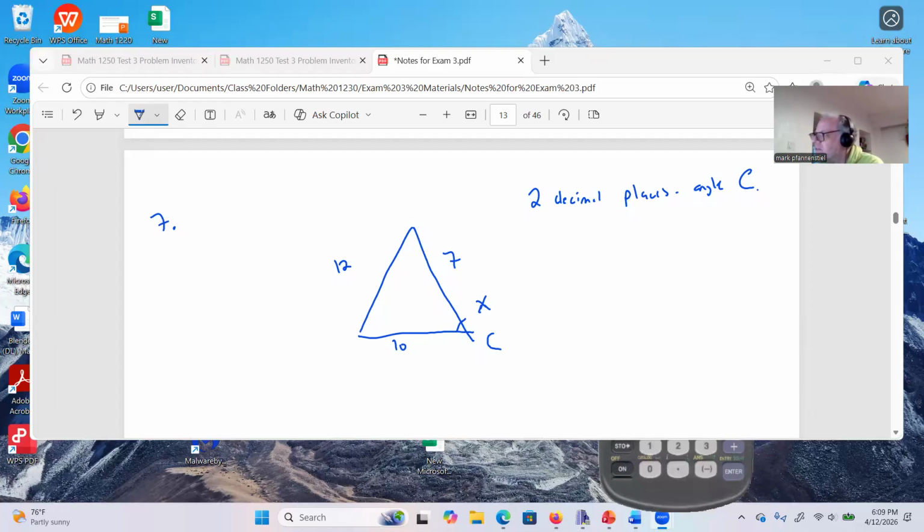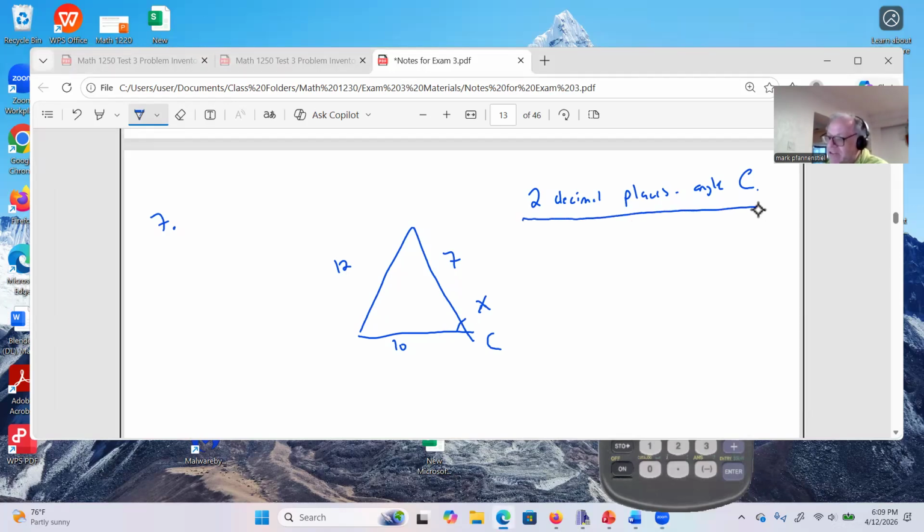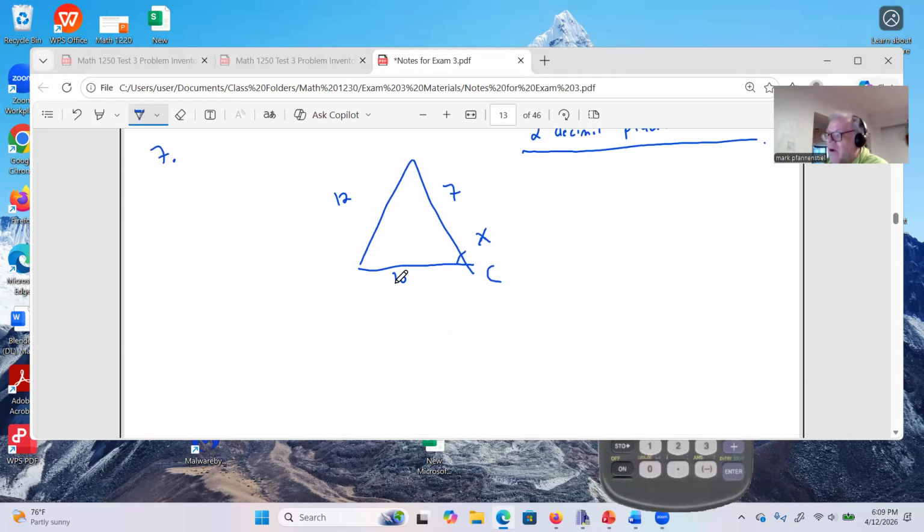We are going to be looking at this next triangle, and we have to figure out what the angles are. Be careful and read the instructions. I'm only going to ask you to figure out one angle, because asking for all three is going to be a little tedious, and I don't want to do that to you. We want angle C or angle X. The X should be down here. That's what we're going to try to figure out.